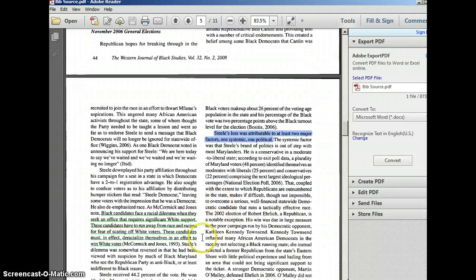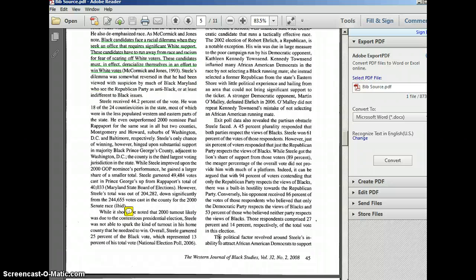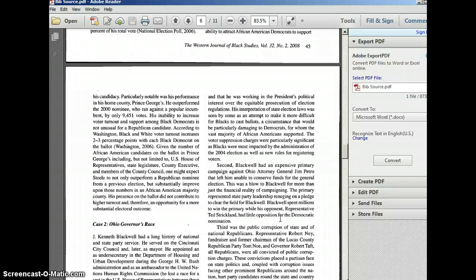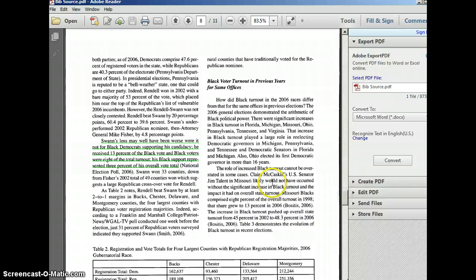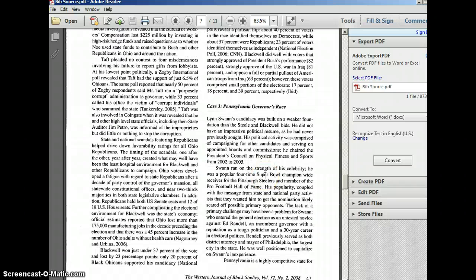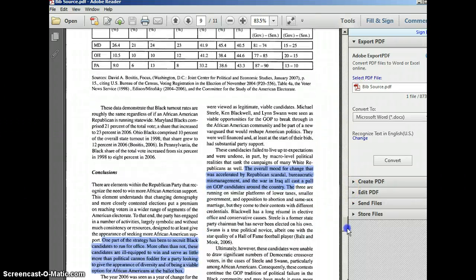So again, I highlighted key things that I liked that he addresses. Things that are underlined, I really found to be quite intriguing, so I underlined them because I will use them later for the paper. So again, he makes another concession here as far as his data. So it goes on and on. Some of the information I skipped over because again, I don't need it as of right now. I'm just looking at this article to see if it's worth me using for my research, and it is.